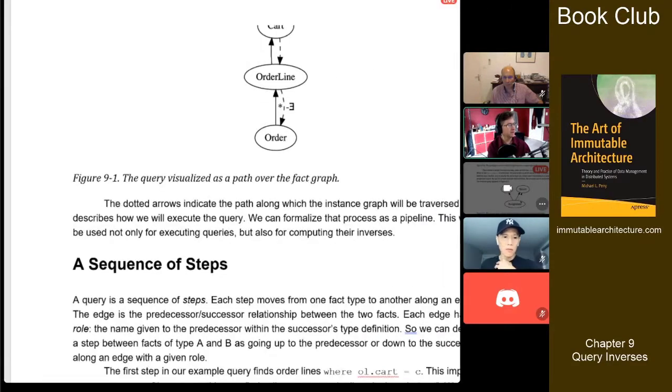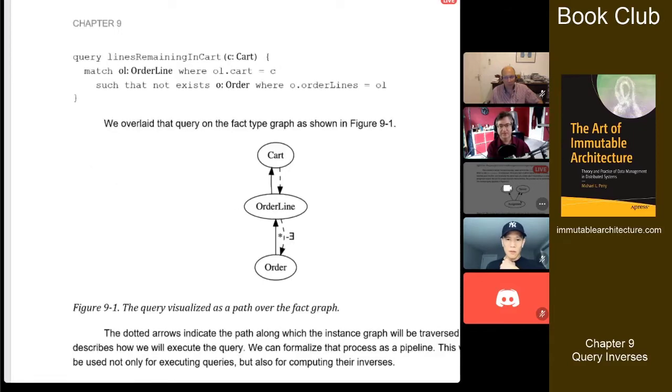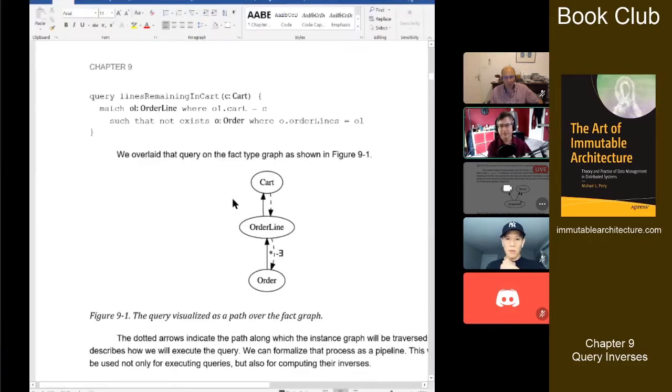Yeah, so that is all based on turning the query into the pipeline. For example, here is the original factual query that we started with. We're going to query for lines remaining in the cart C. The query tells us to match order lines where the cart is equal to C. So that's going to be our very first step.